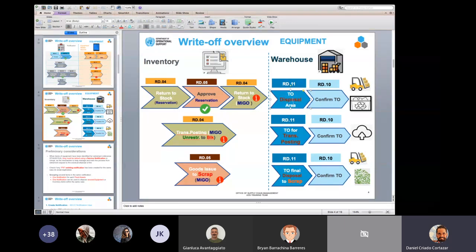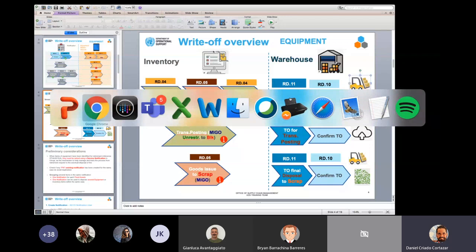So warehouse senior user will take that information and will take that tablet into a disposal area. Obviously, they will not use a forklift for doing that, but in order to understand that there is a movement, a tangible action outside the system. So let's log in as RD11.